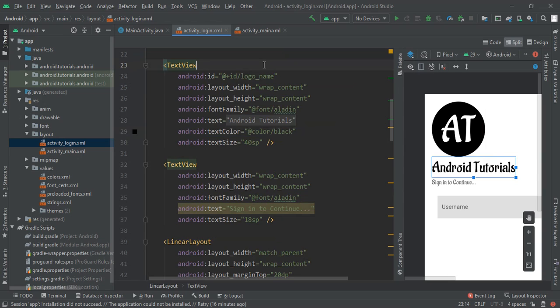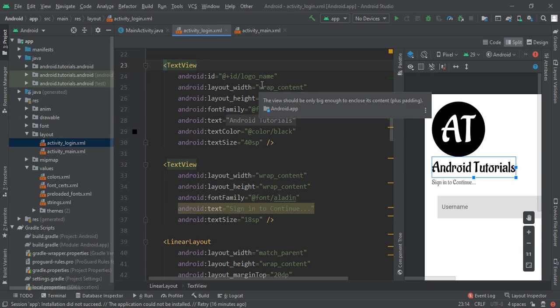So we have to give all the fields a random ID, and remember when we are doing something that is not very important, like here "sign in to continue", we are not going to make it animated and we are not going to change it later, so we are not going to ID them. Now we are going to make "animate with Android tutorial".